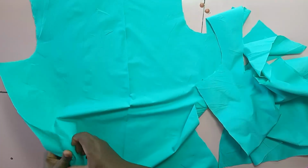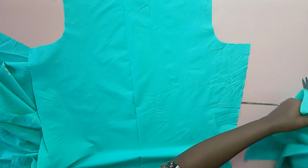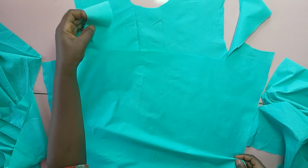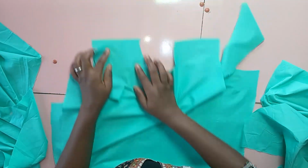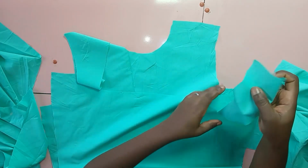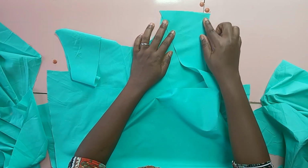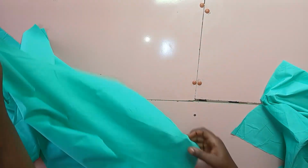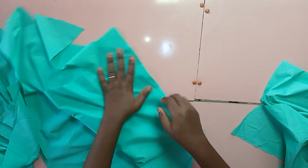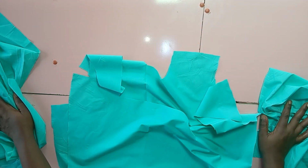So now to proceed with our joining, we are going to be taking the fabric first, right side facing right side: the right side of the front facing the right side of the back. We are going to be joining it on the shoulder line like this. So we join it to the 0.5 allowance we added. We'll do the same thing for this side also. Don't forget the right side of the fabric facing the right side. So you make sure that these sides are aligned together like this. So once you have this, you join both on the shoulder and you do the same thing for the lining.